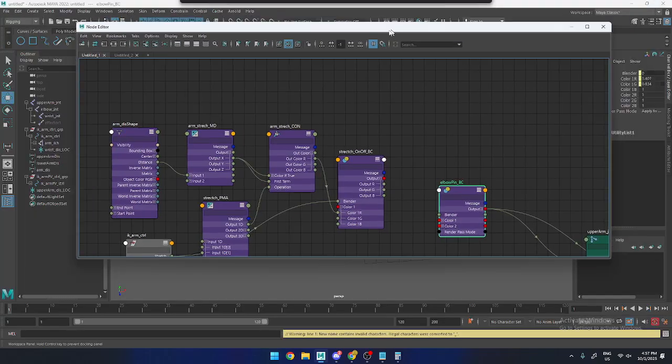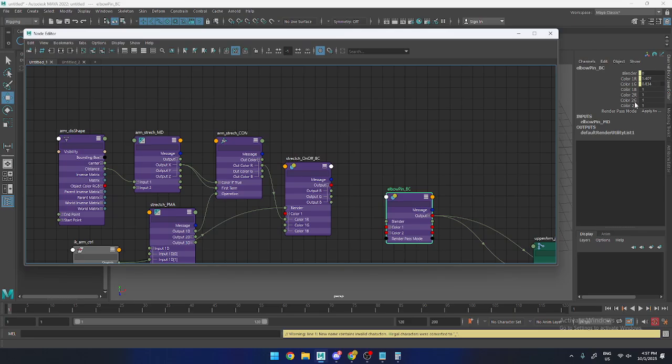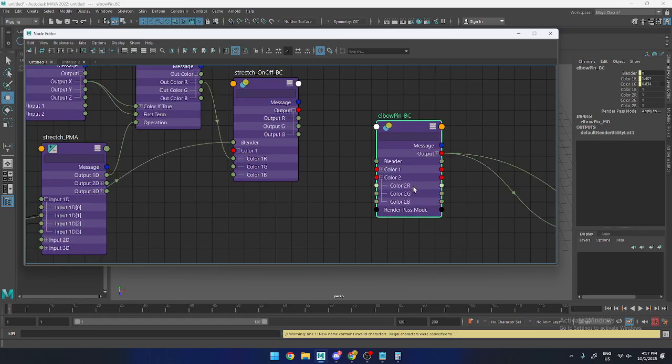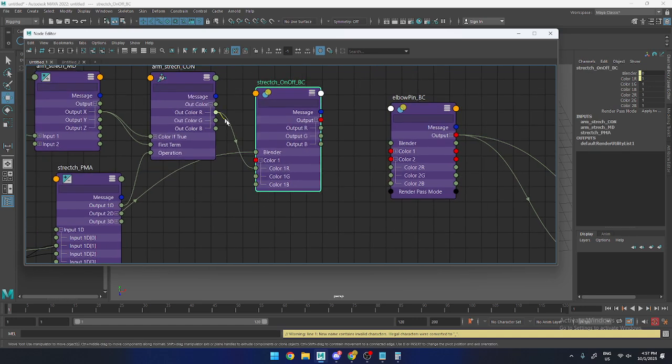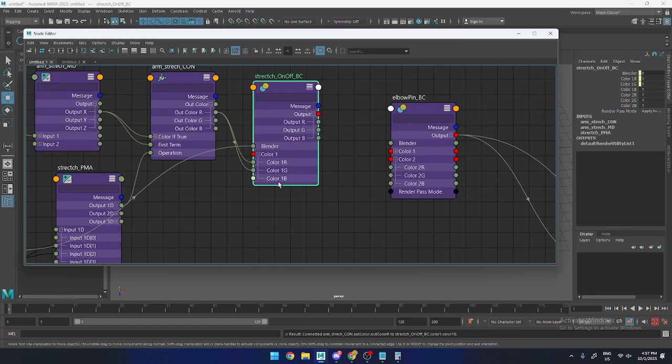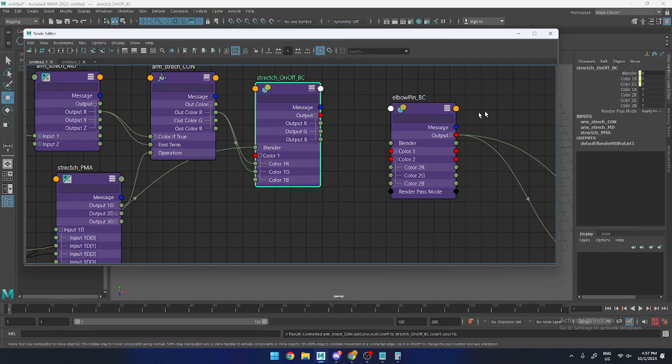So we know that the tool is right now empty. You can use this one. Right now the out colors, this one we need to have two values already. So R we go into the G. Now we've got two values to plug inside. The first one should be for the upper arm. The second one will be the lower arm. So connect this one into 2R and 2G.